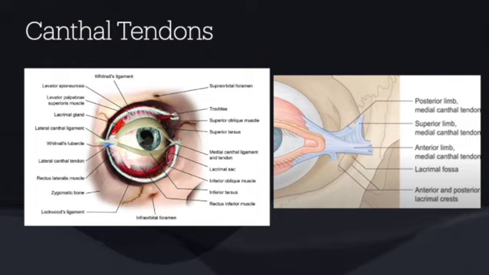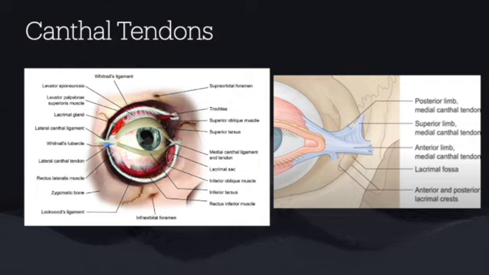We have two canthal tendons, a lateral canthal tendon and a medial canthal tendon. The lateral canthal tendon has two limbs, superior and inferior, whereas the medial canthal tendon has three limbs: anterior, superior and posterior. In the lateral canthal tendon, the two limbs give the shape of the canthus. Similarly, in the medial canthal tendon, the posterior and the superior limb give the shape, whereas there is an importance for the anterior limb.